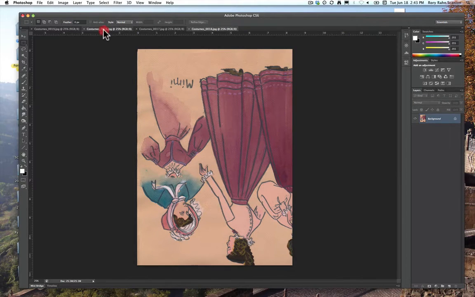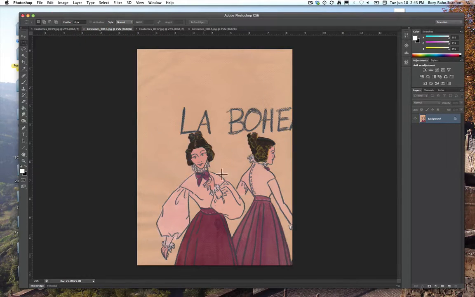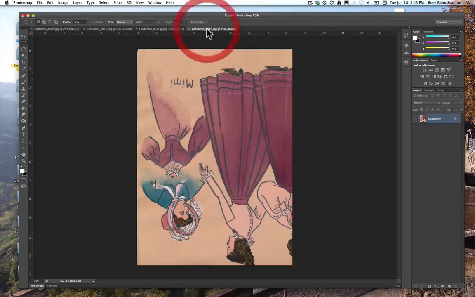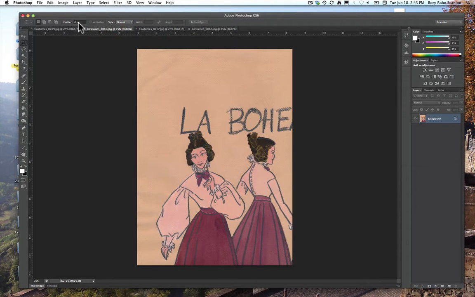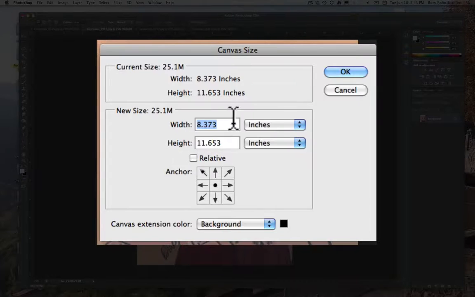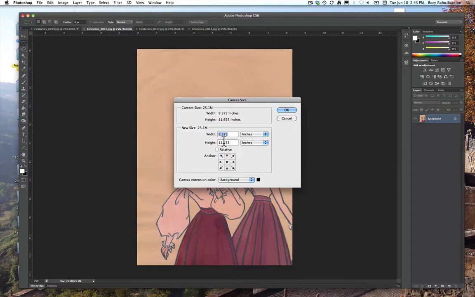So I want to find one of the corner images. The top left corner is probably my favorite one here. Let's just use this. I know that I've got this image in 4 pieces. So I'm going to choose the top left, and I'm going to go up to canvas size. Canvas is the full image of the screen in which I'm working. And I'm going to open this canvas size, and I'm going to see that my image is a little over 8 inches wide and a little over 11 inches, 11.5 inches tall.